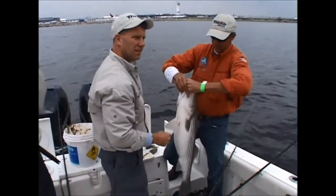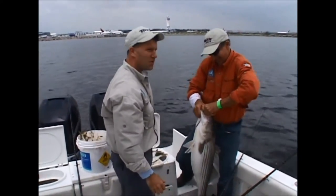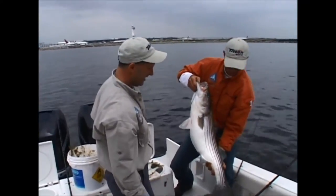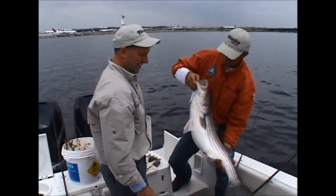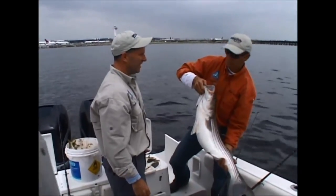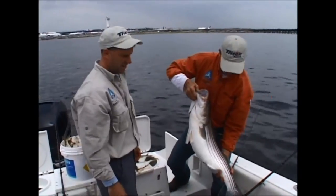Not too shabby. Boy, you didn't hook him by much. That's good, he'll stay good in the tube. Get him in the boat, that's what counts. Hey, they all look the same in a bucket. Not too bad. I think that's one of the best ones we've had. Maybe it's getting a little late, starting to think about putting this one in the tube for you. Let's get the tube cranked up and let's get this guy in.